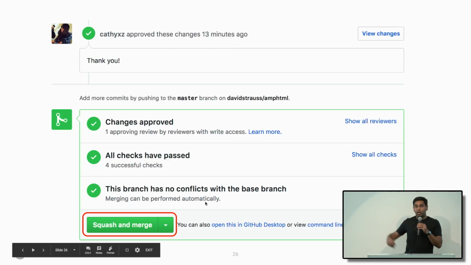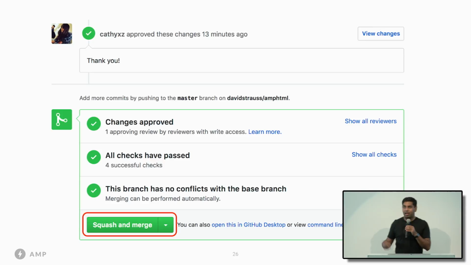So in short, that was a long story. And you've come to the end of that story right now, because we noticed that our pull request was approved. Thank you, Kathy. And once Kathy approved the pull request in this example, you see that the button to merge this pull request automatically becomes green. And so we are done with the testing and the building and the verification of these changes. And now when you click on that merge button, these changes are going to go into the master branch. So that in a nutshell is how your code gets into our master branch.